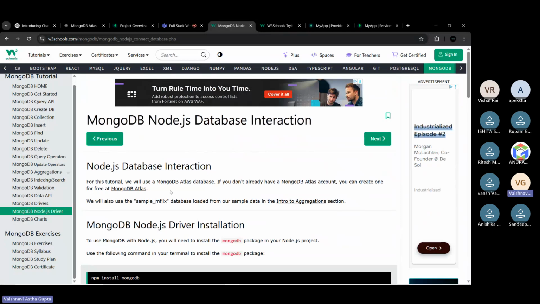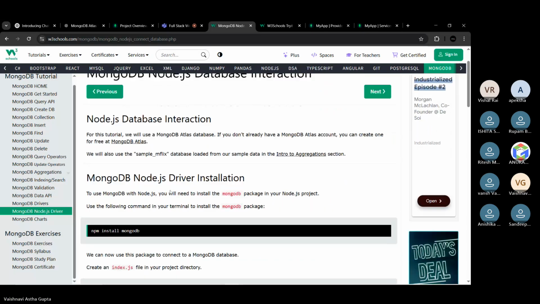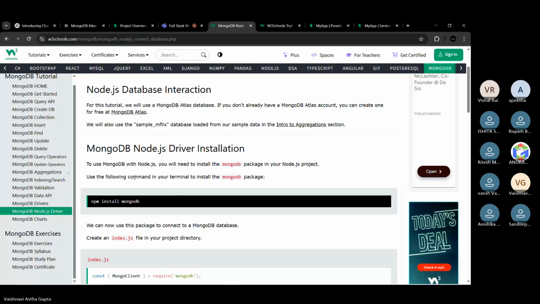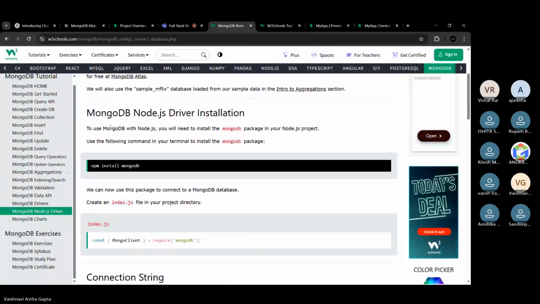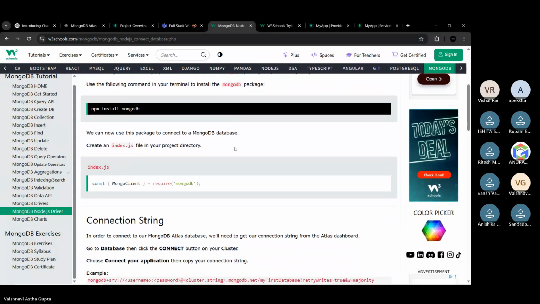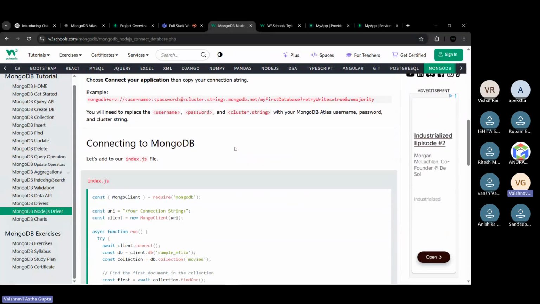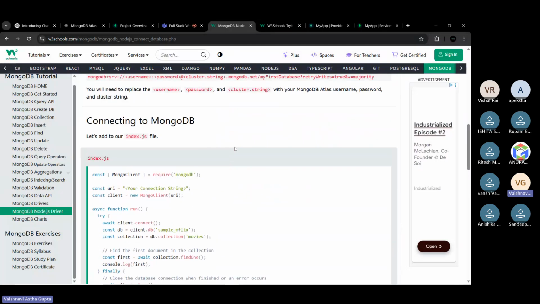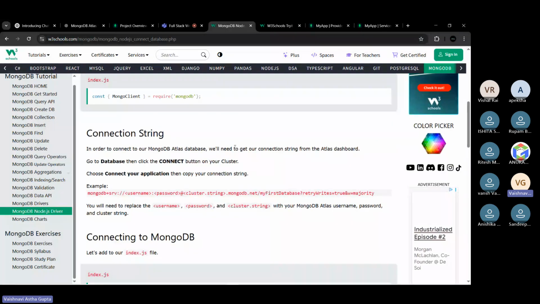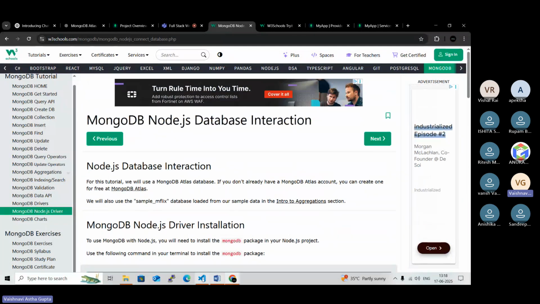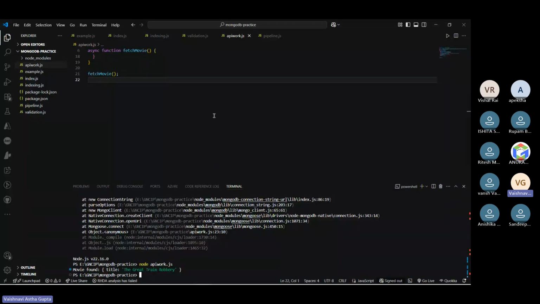MongoDB Node.js database interaction. Again, we have to use MongoDB Atlas. Now the MongoDB Node.js installation is there. Actually, we were using only the MongoDB Node.js driver in our system. The code we ran in our VS Code used the Node.js driver only.